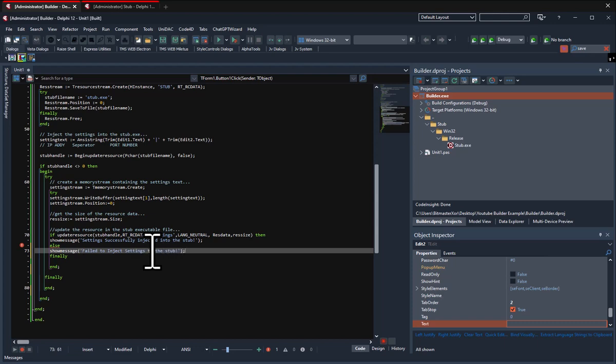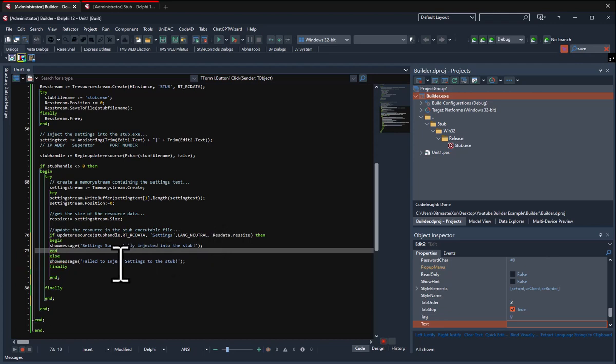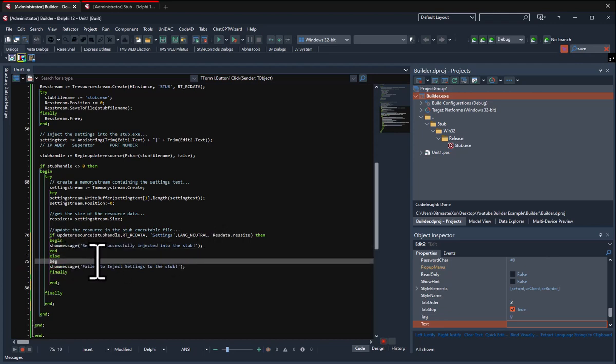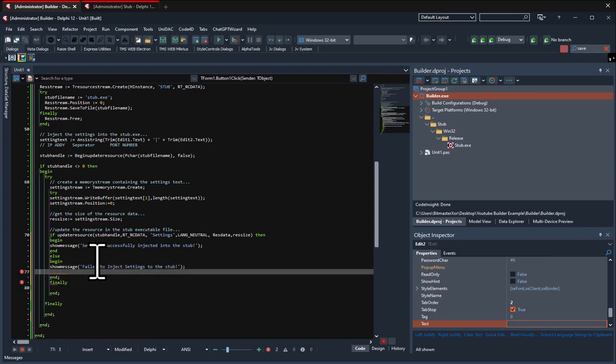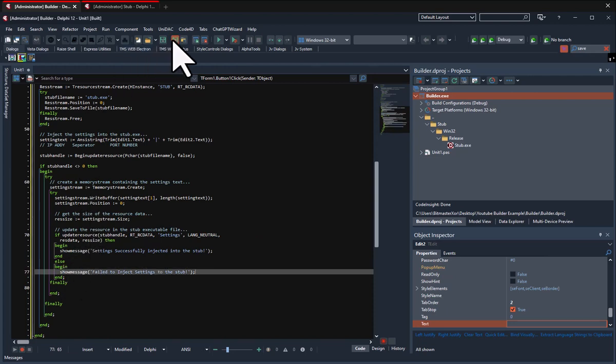Shouldn't have a problem, but just in case, okay? Let's do begin, and then let's do end else. We'll just keep it at that. Control D that out. Okay, that looks a little bit more presentable.